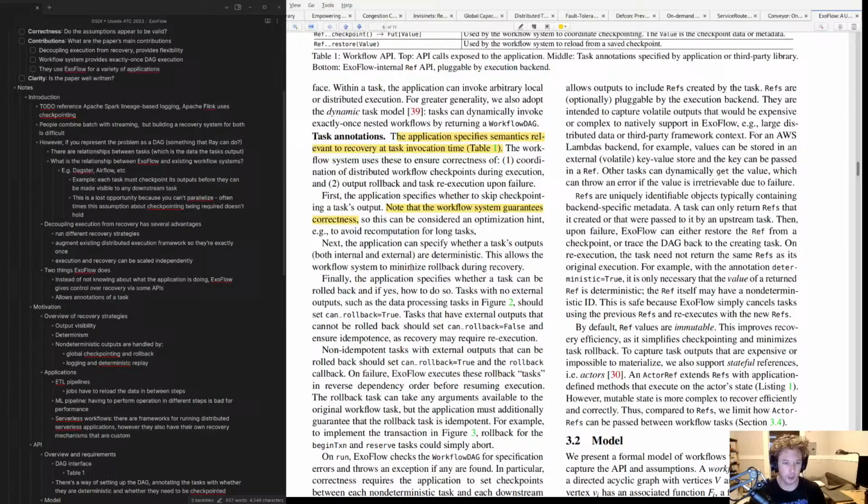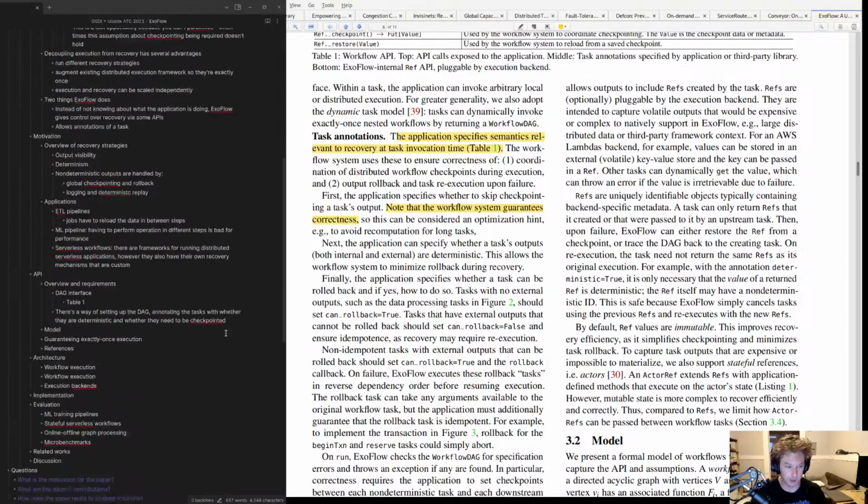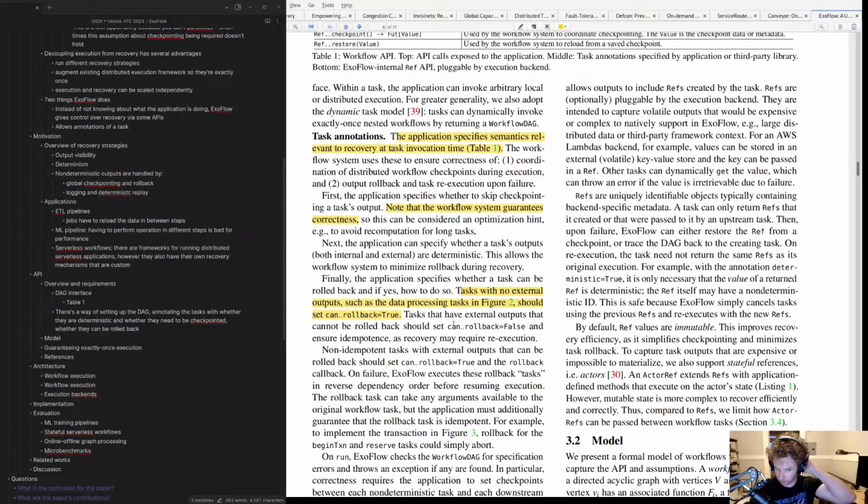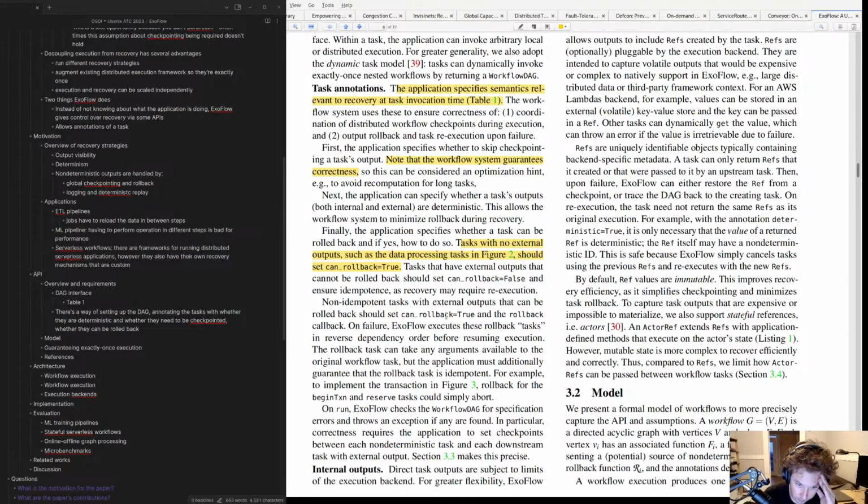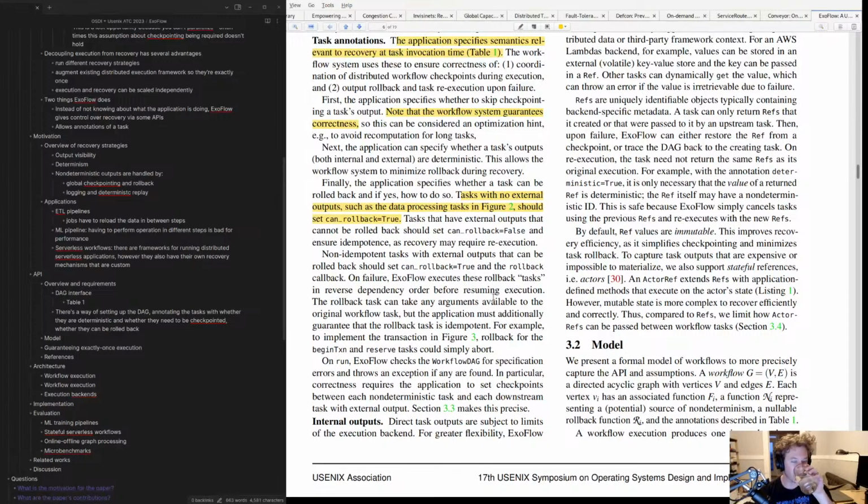The application specifies whether a task can be rolled back, and if yes, how to do so. Okay, this is very cool.